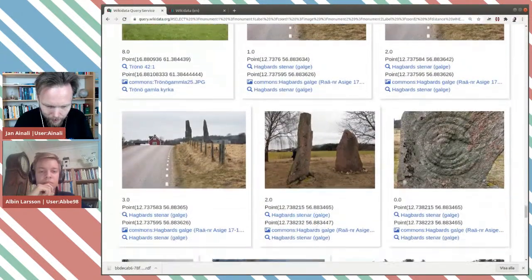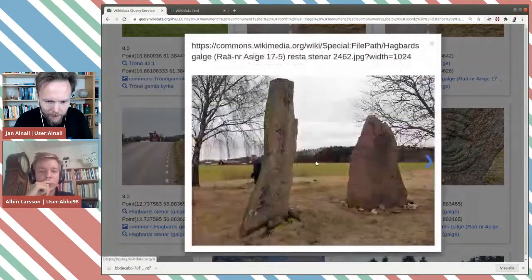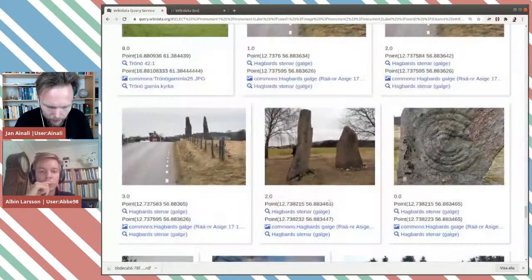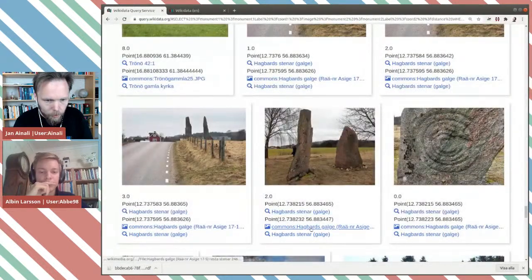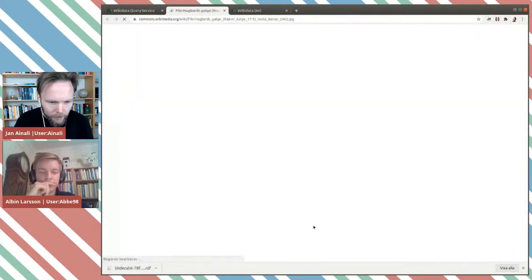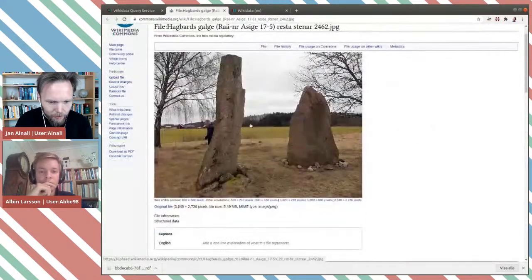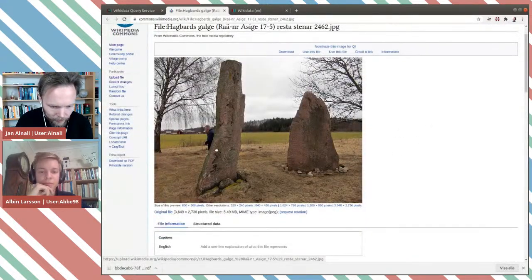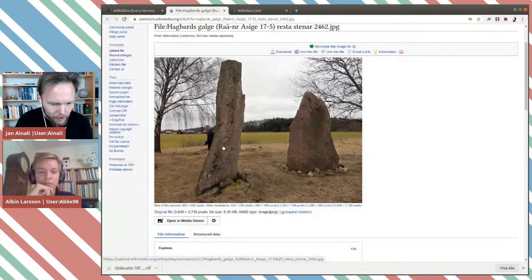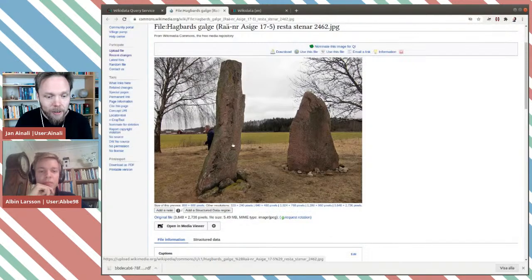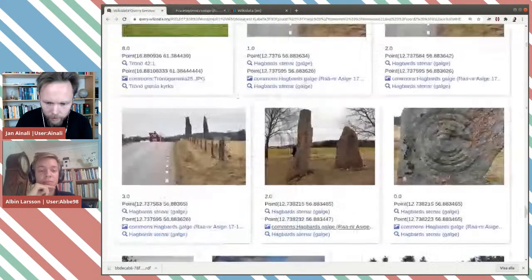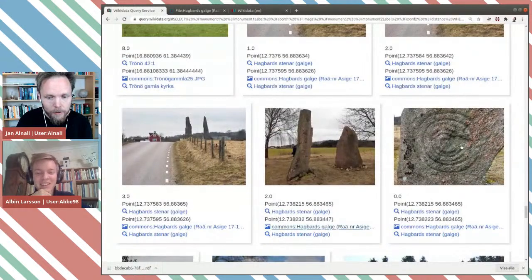Let's start with the image, actually. I want to go to Commons first, just to give you a sense. So here, there are two large stones. And you can see here, there's some concentric circles. That's actually another one in the monuments register. So it has its own thing here. So I think these have been over various times.